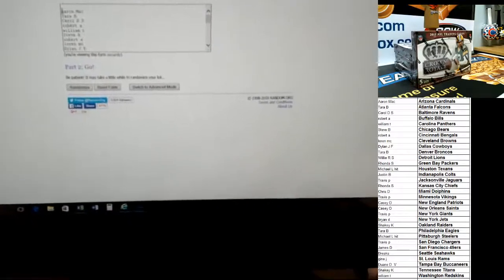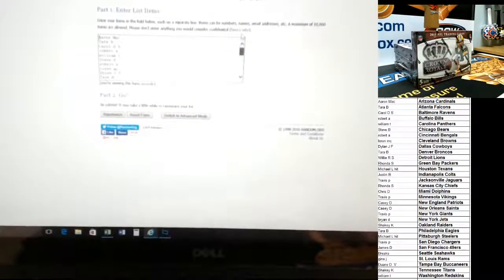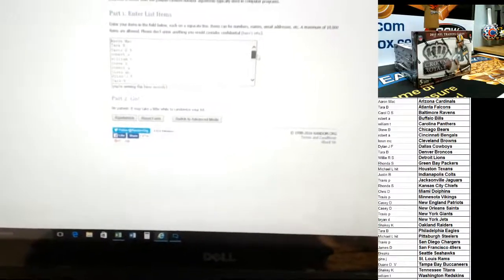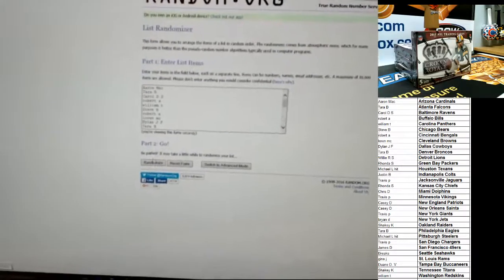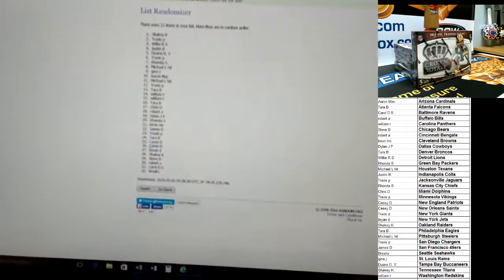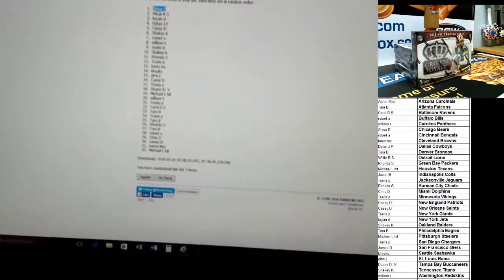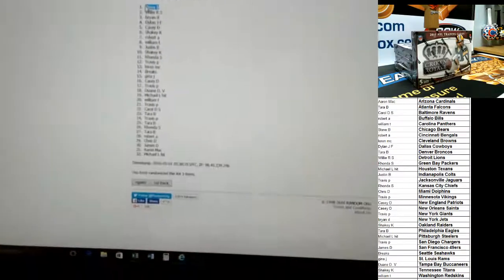That has nothing to do with anything else we discussed, because you guys are all in the room patiently waiting. Here's all the names — good luck. Three times, person on top after the third roll gets a five dollar store credit. Good luck — one, two, and three. Steve B on the third roll — Steve B, you get a five dollar break credit.